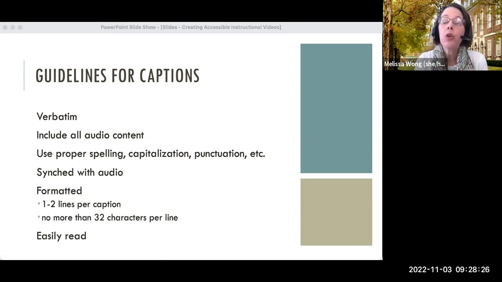And then you want to make sure, if you are controlling the display of captions, that they're large enough and placed for easy readability. Also be careful that your captions aren't going to cover essential content. So when I make videos, I try to remember that maybe the bottom quarter of my video is actually going to be covered by captions, and I try not to put important content at the bottom of slides, or that I'm not doing something on screen way at the bottom of my screen where the captions are going to be on top of it, right? So we kind of want to think a little bit about that ahead of time.